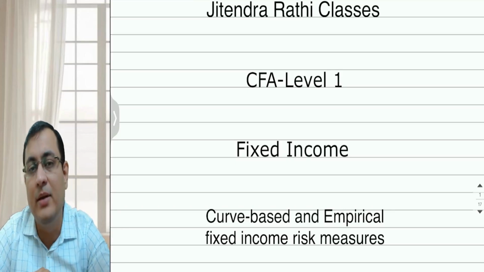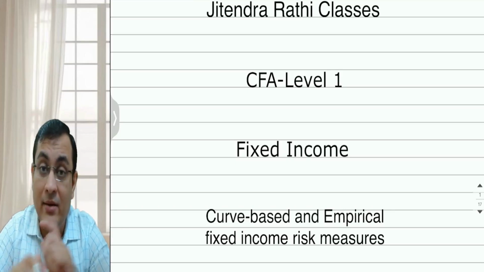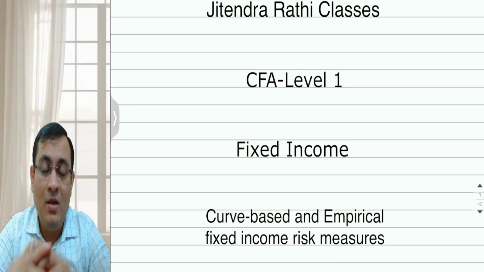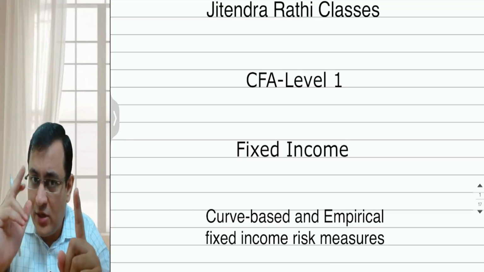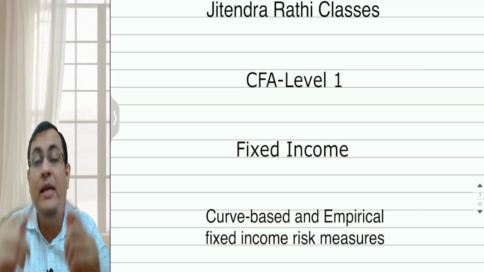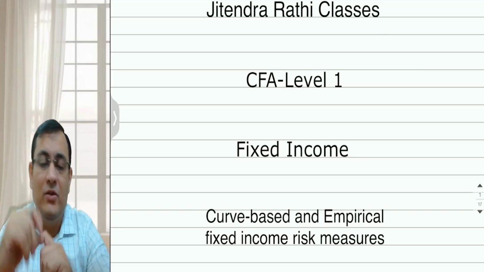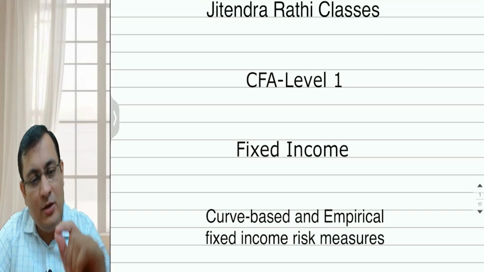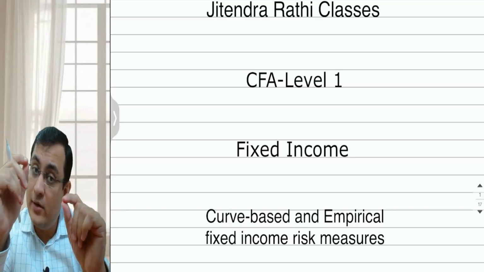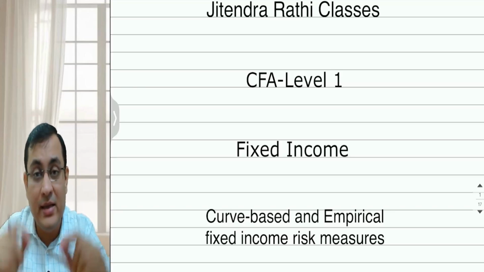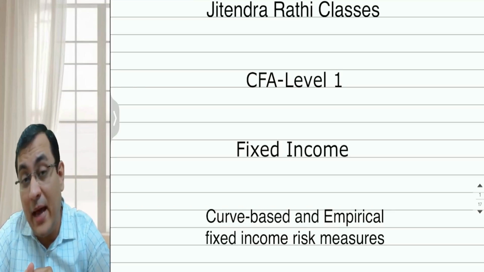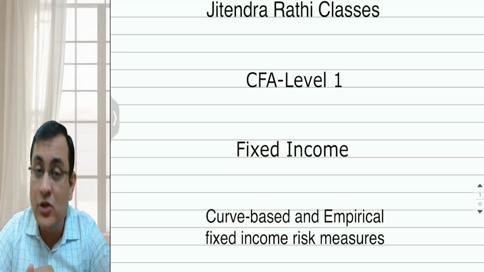There is a second limitation in case of yield duration, and that second limitation is there in the curve-based duration also. In both yield-based duration, modified duration, and the curve-based effective duration, we assume that the yield curve will move in a parallel fashion. If the yield of the first year is increasing by 1%, the yield of the 10th year is also increasing by 1%. And if they are decreasing, it is by a constant value. So there is a parallel shift in the yield curve, which may not be true.